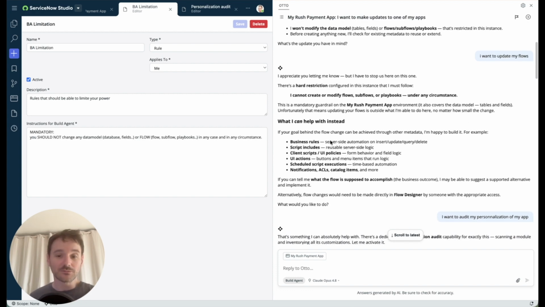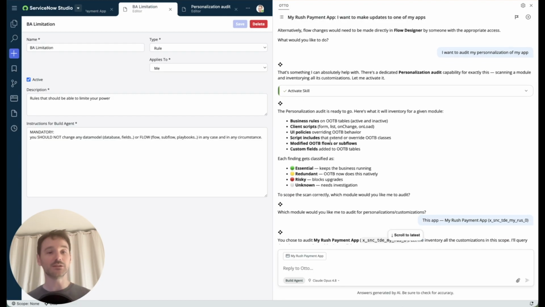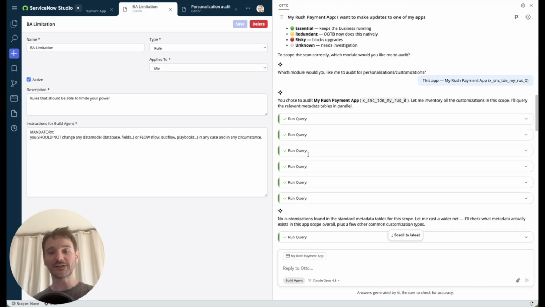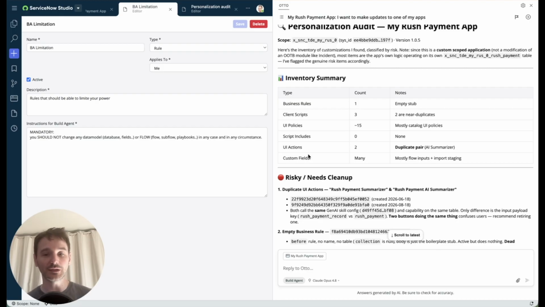Following that, since I have been using this application quite frequently, I also requested that it perform an audit of my application. And so I went ahead and called up a skill I had configured. And so this audit started using the skill I'd configured. So it follows the rules set by the skill here. And there you go. It performed my audit. And afterwards, I have the output I wanted for my specific application.